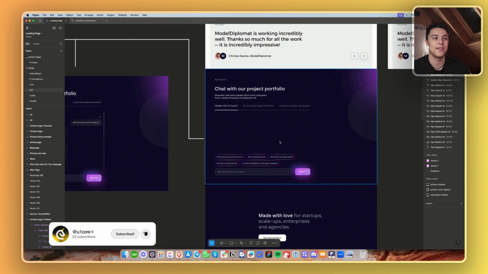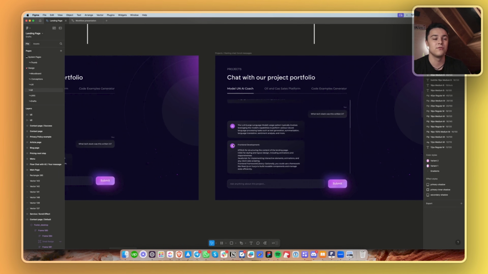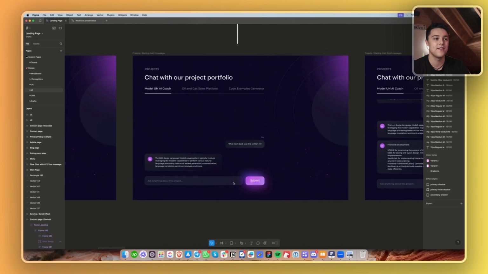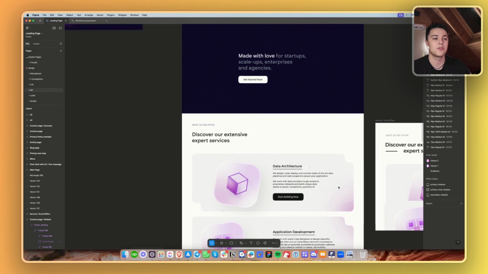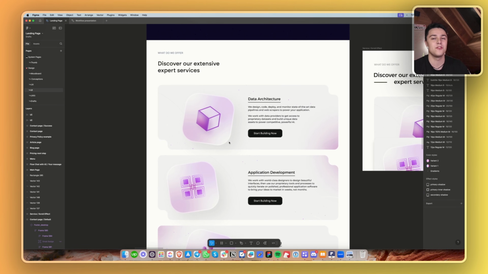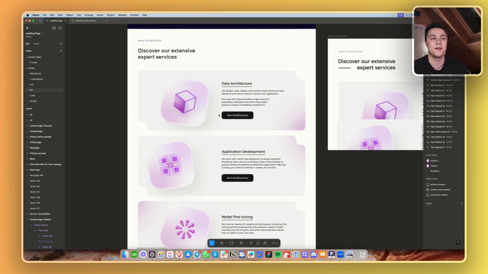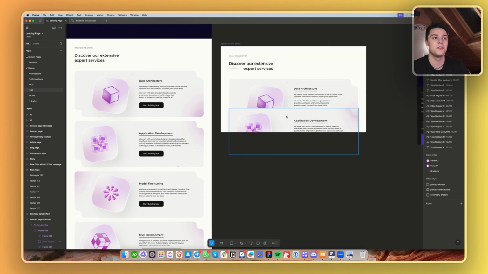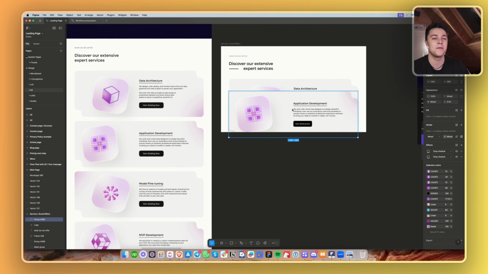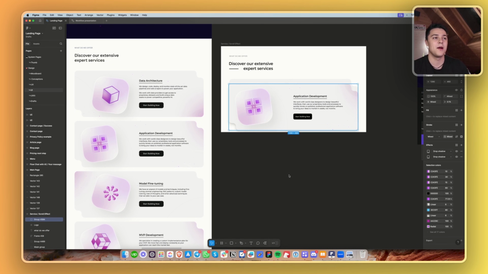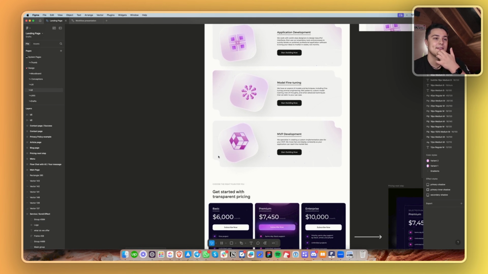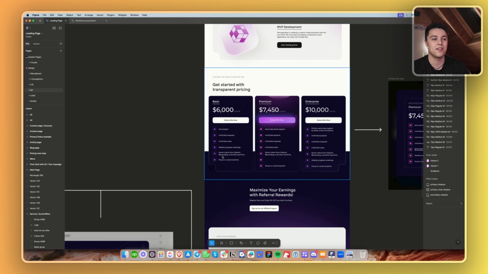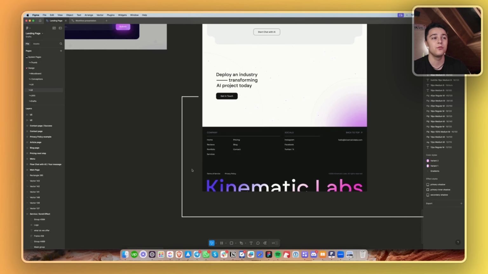So yeah, we even created a chat here, and that's actually how it will look if somebody starts operating here, and other possible user cases inside that particular example. Of course, clear call to actions, type of services which this company provides. By the way, these icons are designed by us, we made them as well. And here we even showed how it will work. So actually it will be an animation when you scroll in and these things overlap each other, just to provide some stack effect. So that's what we made here. Of course, some content pieces, pricing, FAQ, and lastly the footer part of the website.